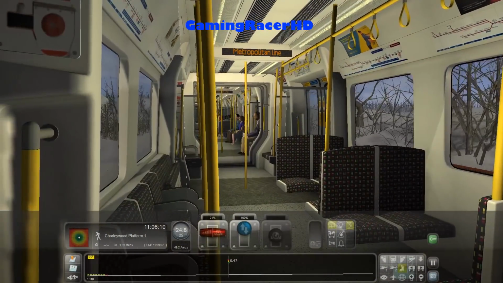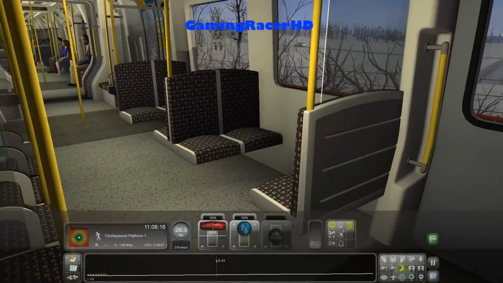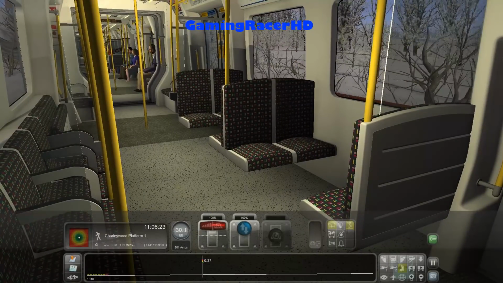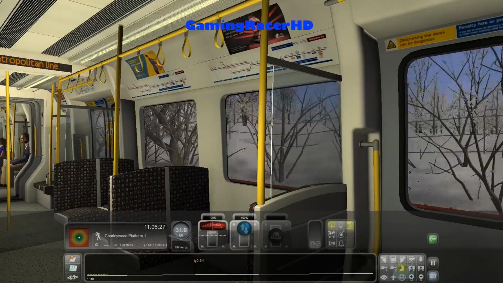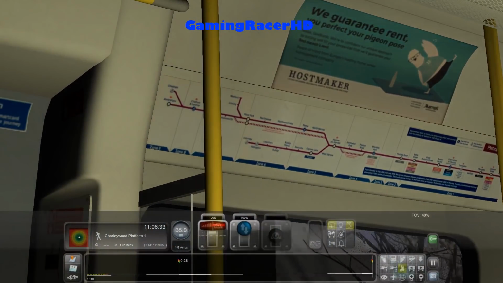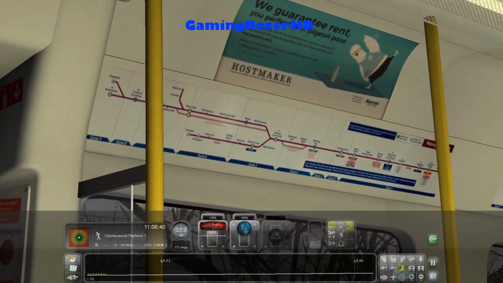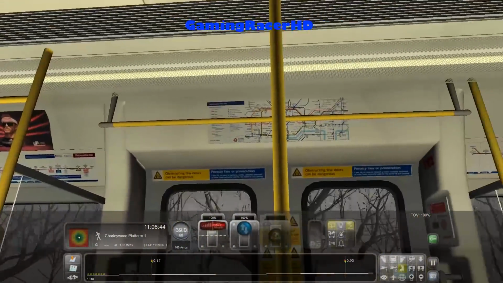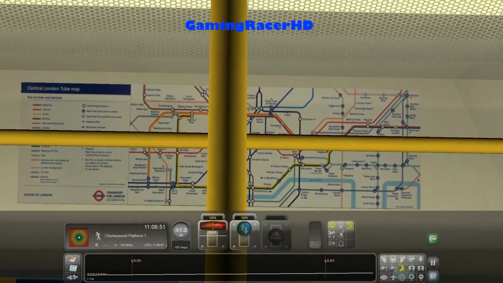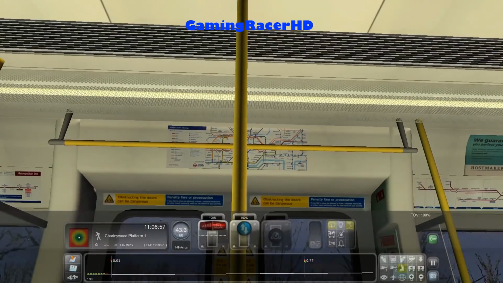How are the passengers doing? Well, they look okay. They seem happy, I guess. So we're all the way to Zone 8, to where Amersham and Chesham is. Unfortunately this tube map is for the Zone 1 area, so we can't see much of the Metropolitan Line, only the part between Aldgate and, I guess, Baker Street, which is covered by the pole, so I can't really show you guys that.